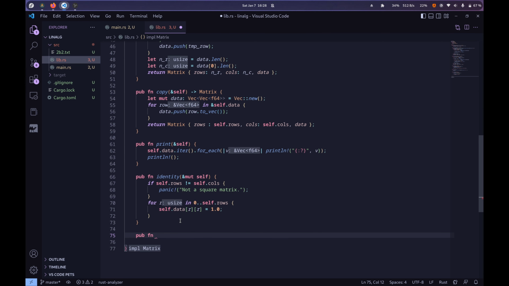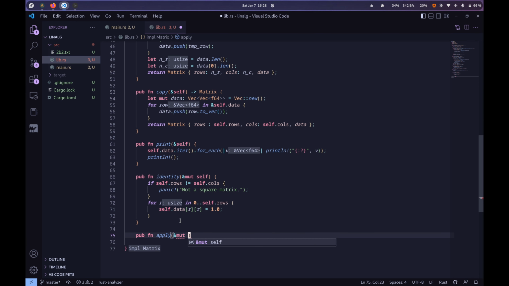Now here is my favorite function that I made. I had a bunch of functions called scale, add, right, all of this stuff, but in the end, they're all doing the same thing. Or not add scalar, subtract scalar, right? We're going to go into adding two matrices and subtracting them. But here, when I was scaling or adding a scalar, whatever, they were all doing the same thing, plus, division, minus, right?